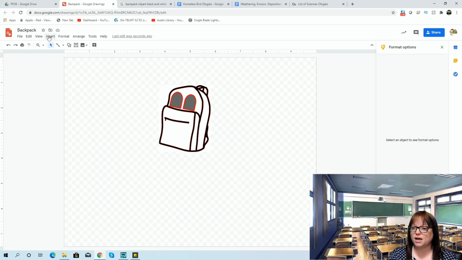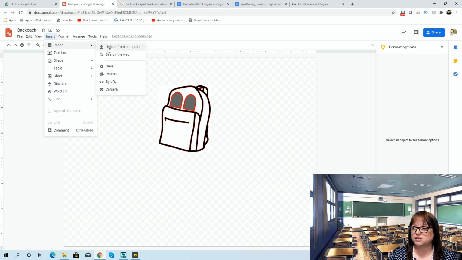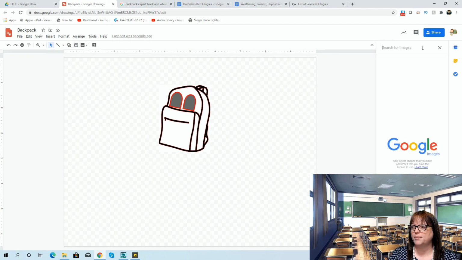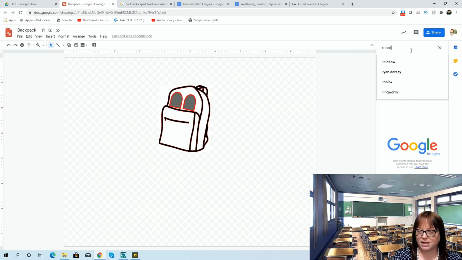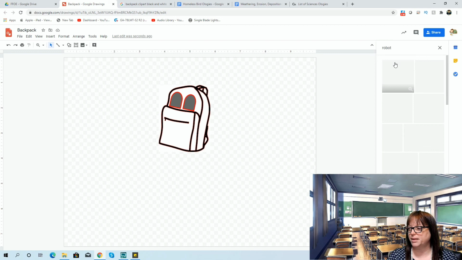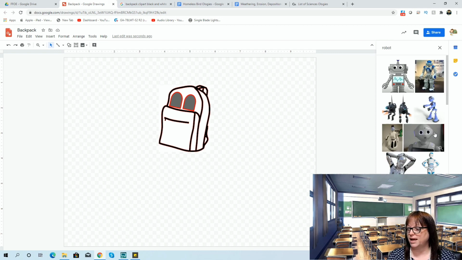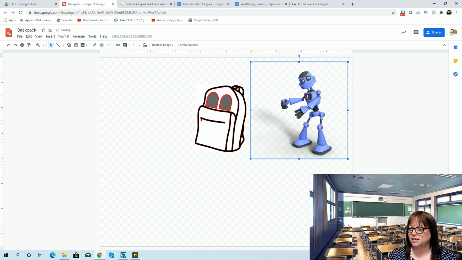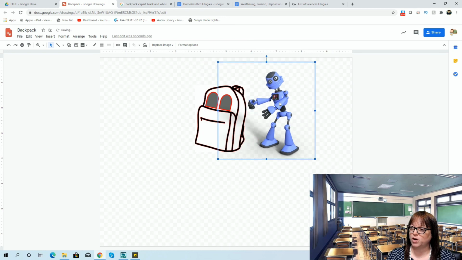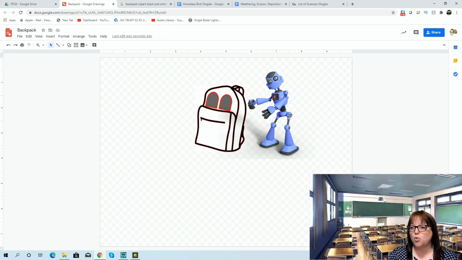The other thing they can do is they can insert something that they find in the web. So let's say they want to look up a robot on the web, and maybe this robot has a robot friend, or he's being built by other robots. And so they could click on that robot and insert it. And then maybe this robot is here over here, and he's working on this robot. And maybe I give him a tool and he's like building a robot friend or something. So they can add images then from the internet and make it more interactive.